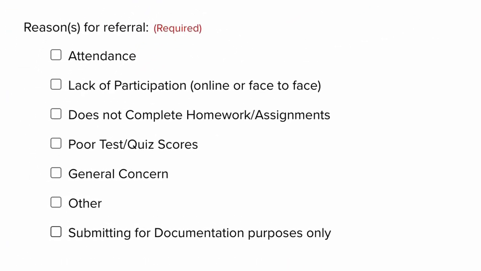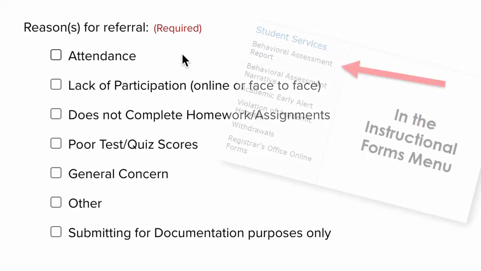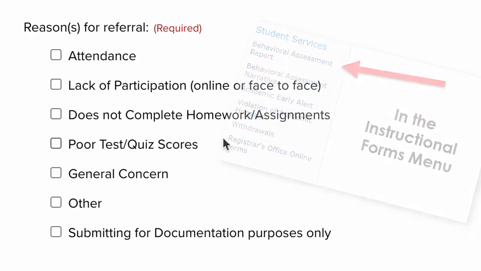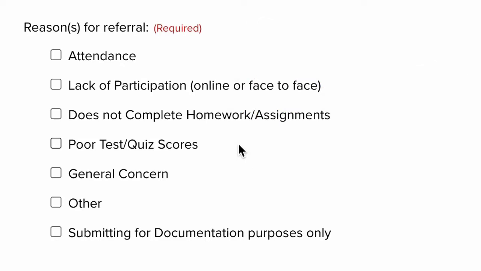Down at the bottom, you're going to notice there are some questions that you will need to answer so that we have a little bit more of an idea of what the student is struggling with or what your areas of concern are. So you will notice the reasons for referral. All of the academic early alert reasons are academic, obviously. If you are noticing behavioral issues, you will want to fill out that behavioral assessment form. These are more changes in academic behavior. That could be the student suddenly stops doing coursework, they stop participating, maybe it's a face-to-face class and they stop attending.